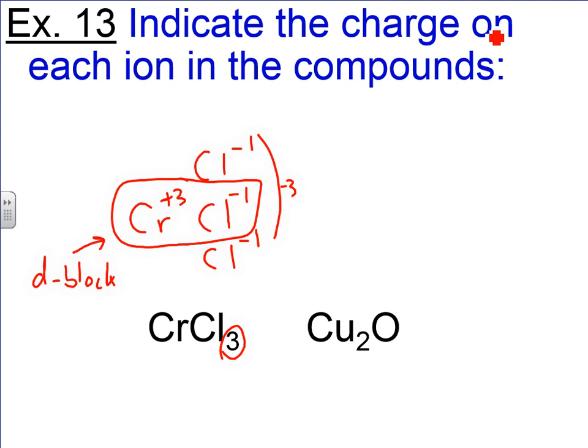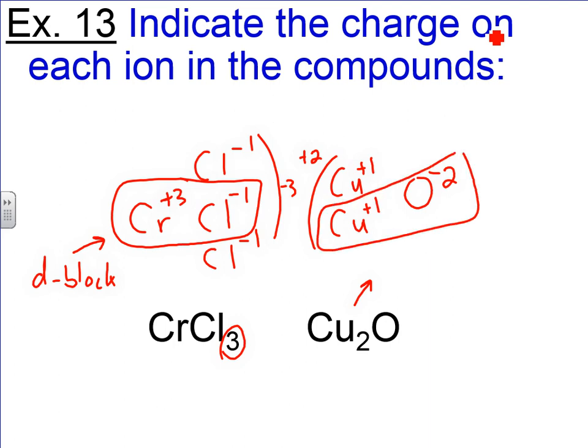Let's do the same thing for copper and oxygen. In this case, we have 1 oxygen and 2 coppers balancing it. So the oxygen we know from the periodic table has a -2 charge. The question is, what must each copper be? So together they balance out the -2. And the answer, since both of them must be +2, each one then must be +1. So the answer here is actually copper +1 and oxygen -2. So notice what we've done is we essentially undid the ions to show the specific charges on each of them.